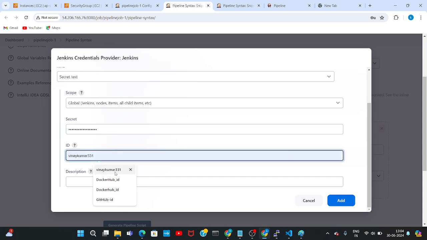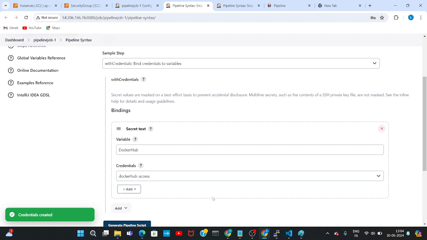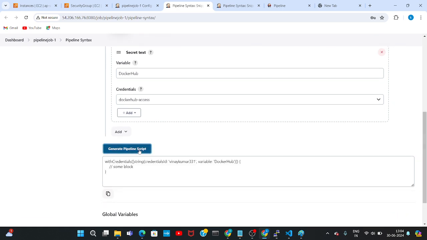Then I'm providing my Docker Hub ID and Docker Hub access, add Docker Hub access. Then you can choose this one, generate pipeline script.